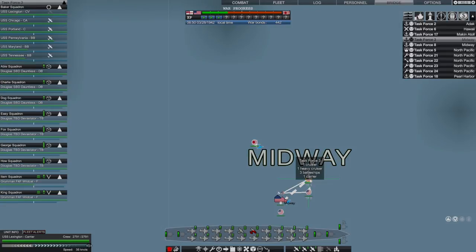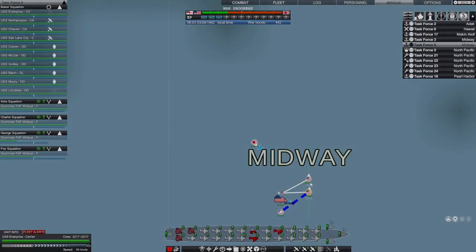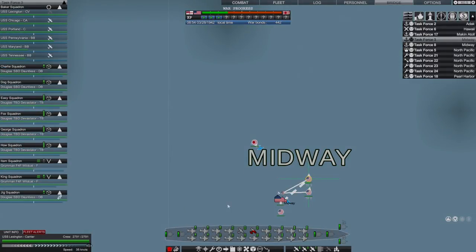Right, so we've got the three battleships, the heavy cruiser, the cruiser and the carrier there. Let's send some Dauntless dive bombers. They've got bombs. Have they got bombs? Yeah, they've got bombs. So let's take those in. Honestly, it was the Lexington I was working with, was it? I think it was.